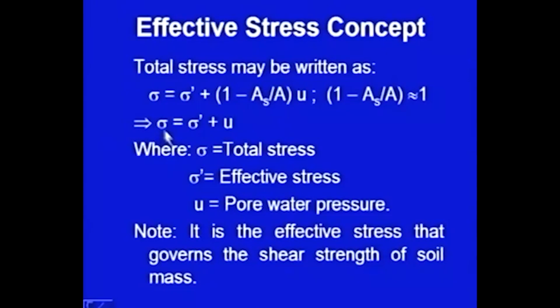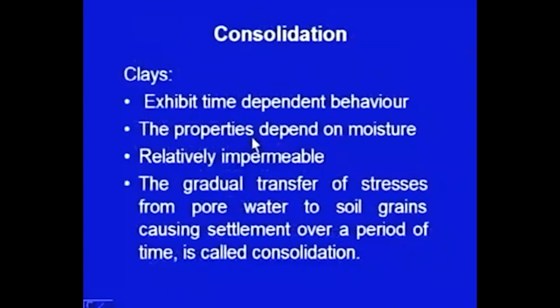So, you can find out the effective stress sigma dash if sigma is available, and if sigma has to be found out and sigma dash is available, we can calculate sigma. And you can note down here that when you go for the design problems, it is the effective stress and not the total stress that governs the shear strength of the soil mass. So, this effective stress is very important, and you have to remember this expression, sigma equal to sigma dash plus u. So, I have discussed the first concept, that was the effective stress concept.